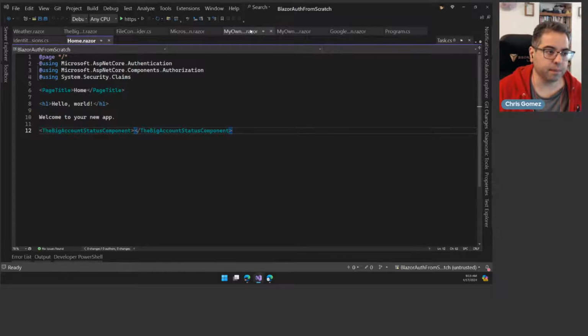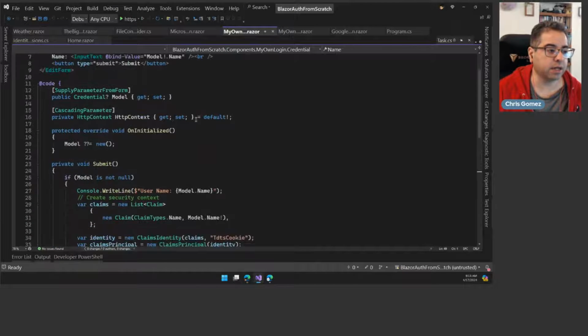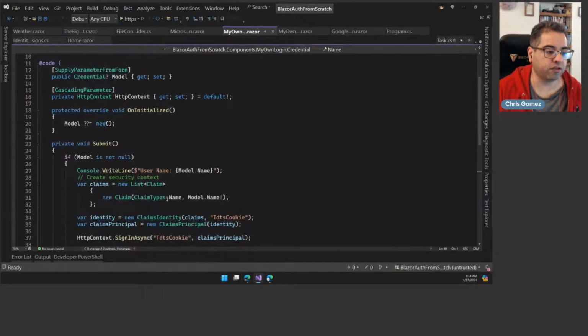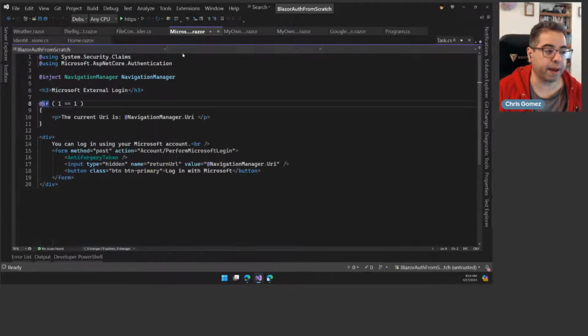So we have my own login account that I created, and my own login was to allow people to sign in just using their username, which we aren't trying to do here. Today, we are working on Microsoft authentication. So this is the only one we really needed, this external Microsoft use case.